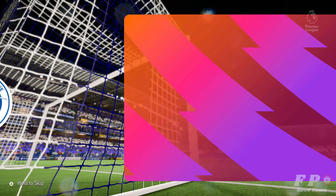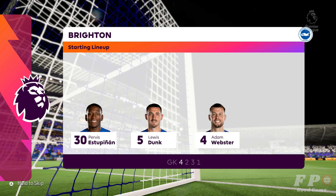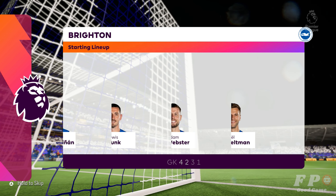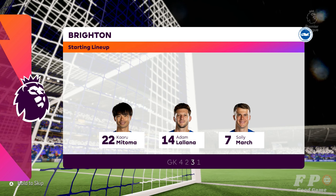And a look at the line-up for Brighton. Well, in this shape, if their wide players stay high up the pitch and get enough of the ball, it's a very attacking line-up. But if they drop too deep, they will then leave the centre-forward isolated and it could be difficult for them.